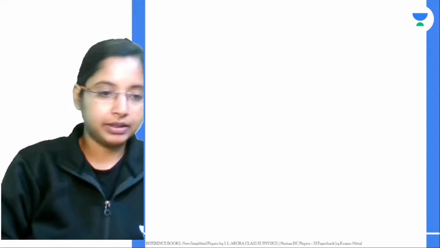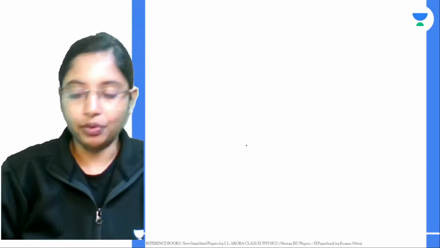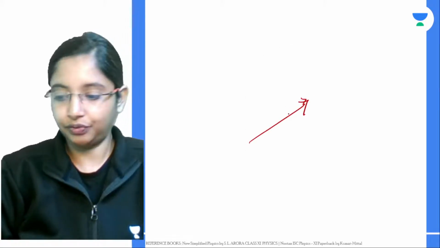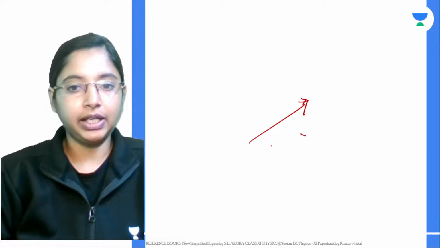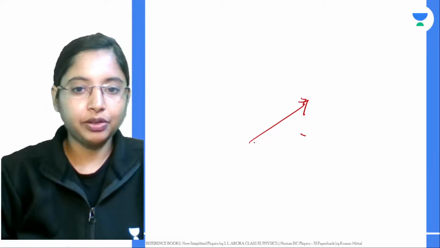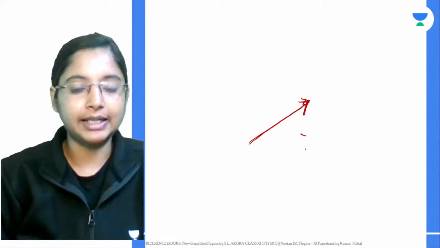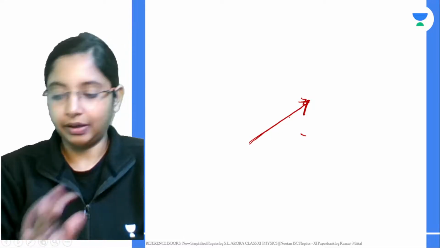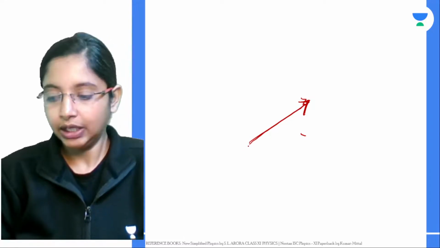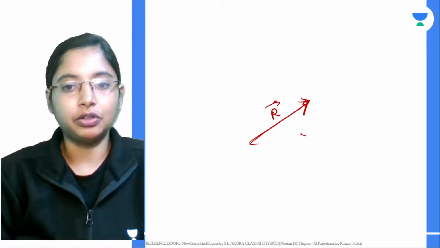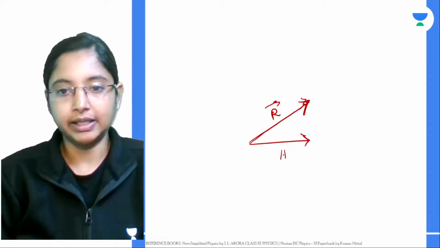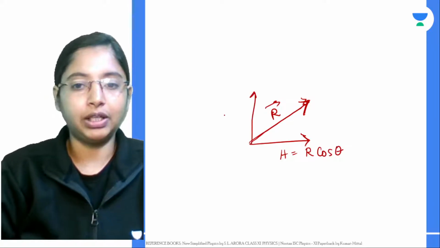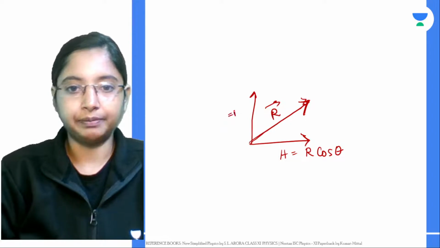That particular force is given by the ground reaction force. This is the force that is acting on the ground. When you're walking, this particular force that the ground is acting on you with is slightly slanted. So this resultant can be resolved into two components. One is the horizontal component, which will give you your r cos theta, and the vertical component, which will give you your r sin theta.